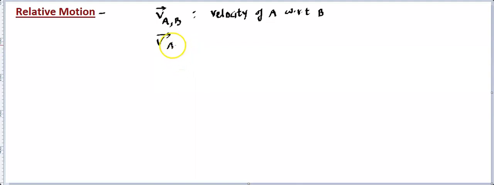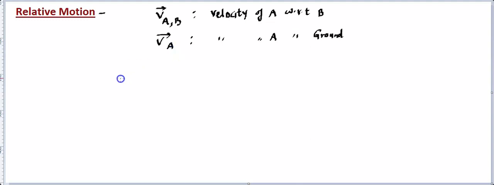And sometimes we write it like this, V of A comma G. If we write G, that means with respect to ground. Since ground is so common, sometimes we don't even write it. So if somebody writes V A, this notation still means the velocity of A, but this time it's with respect to ground or earth. If there is no second letter, that means it is with respect to ground. And if the second letter is specified, that means it is a particular frame of reference. So these are the notations. Now let me write the formula first, and then we will derive and prove that formula, and then we will start using it.